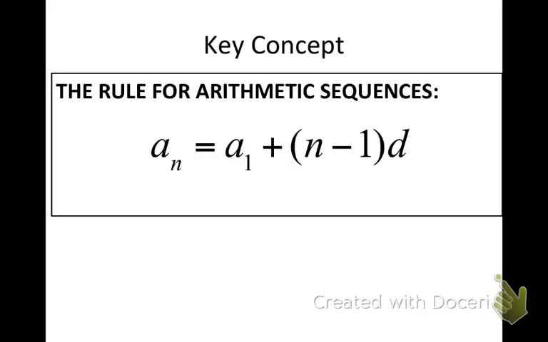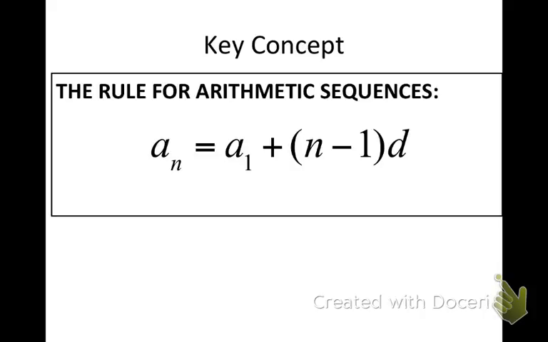Write it down. So this is why we need to discuss the notation, because you need to know what this stuff means. So a sub n, that's the unknown term we're looking for, the nth term. I can make that n whatever I want it to be. I can make it a sub 1 million. That'd be crazy. Probably won't have to do that, but I can make that n whatever I want. It could be a sub 101. It could be a sub 20. Okay, that n becomes anything you want it to be.